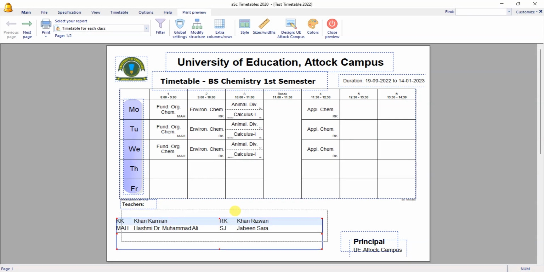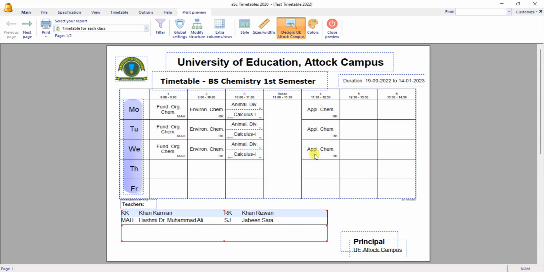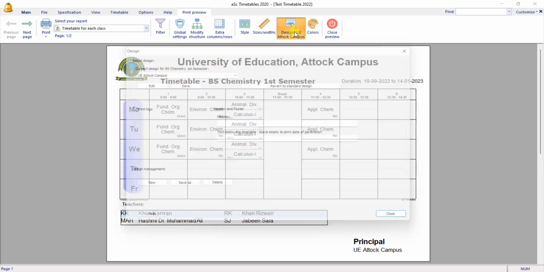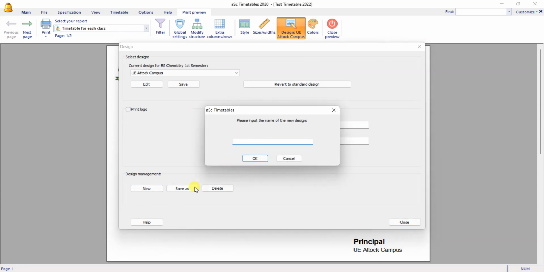And after all that, if you click design again, it will ask you to save changes to this design. I don't want to save changes to this design itself. Instead, I want to save it as a new style. So I clicked no while saving changes, and I will save it as a new style.